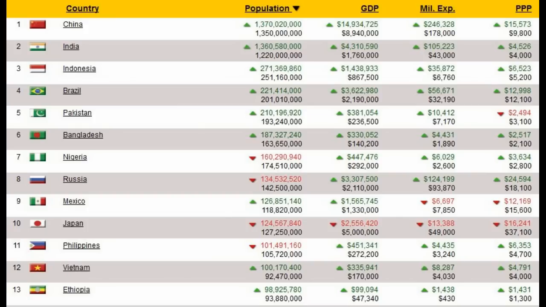So I'm a visual person, so I took all of this data, threw it into a spreadsheet, organized it, fiddled with it, and then started to chart it. So I'm going to show you four different sets of data here that I charted out based on the Deagel 2025 forecast.